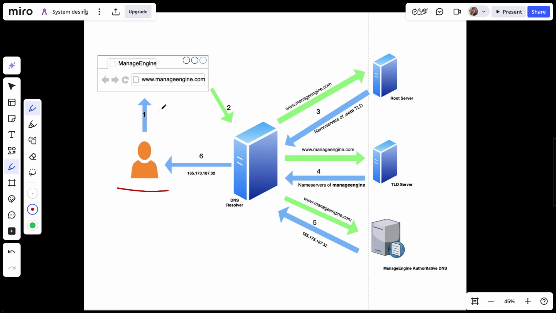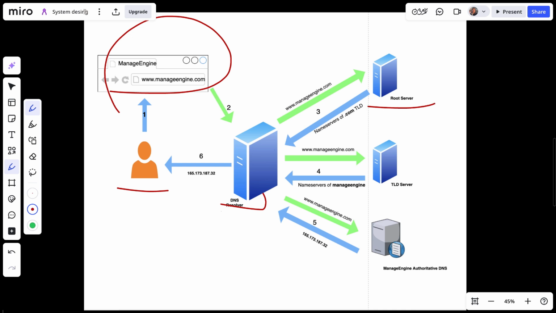If not found, your browser will send a query request to a recursive resolver, or a recursive DNS. This is a DNS server usually run by your internet service provider, whose job is to find the answer for you. The resolver sends a query to a root server.